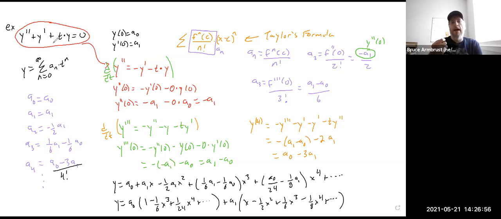All right, so it's a perfectly valid method, totally works, and, to Bradley's point, always, as long as this power series idea works. If we're trying to do this at a singular point, you're going to have troubles just like you would trying to do the other method at a singular point. But barring that, this one is just as good as any other.